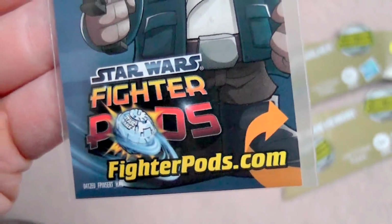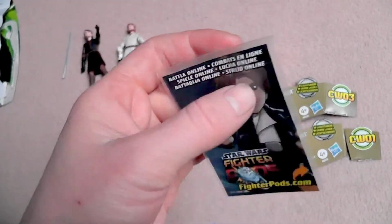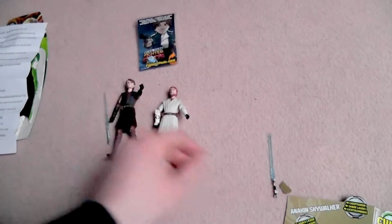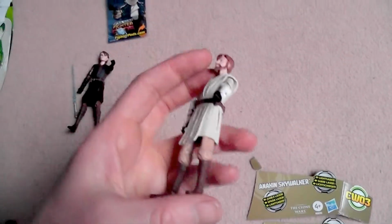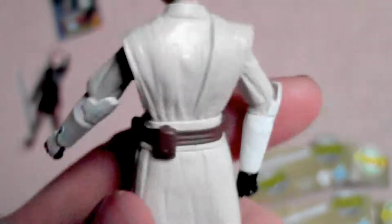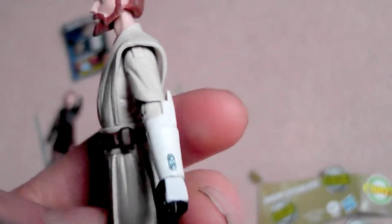So also this one, fighterpods.com, and you can log in with your code. That's right here on the back of the card. See? In that little place there. But I won't show you because these are my codes. So of course they come with a warning, like usual. And they each have a lightsaber. I think the figures might be about 4 inches tall, like usual actually. Maybe a bit smaller. But they're nice to play with. Might be fun if you can play with them online. I just hope you can play with your own figure instead of the guy on the card.